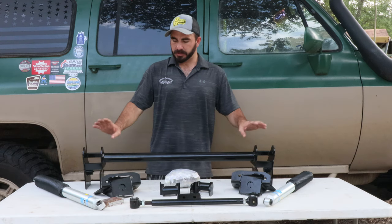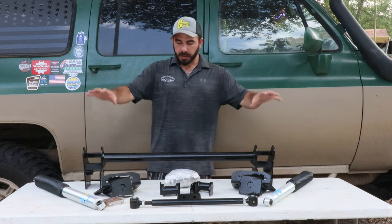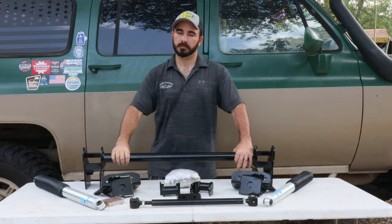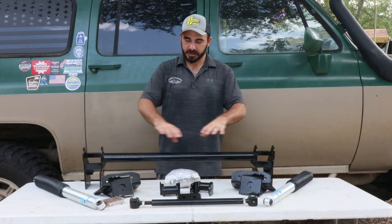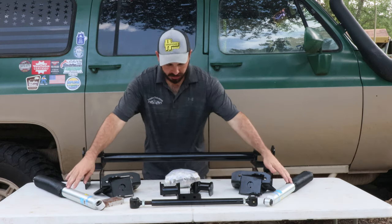This is a Sky Manufacturing kit — Super Duty Spring swap. This is everything included with the kit, other than shocks. Coming back after that brief commercial break, we are back with a reverse shackle kit. This is as complete as you can get the kit. We add the shocks separately.